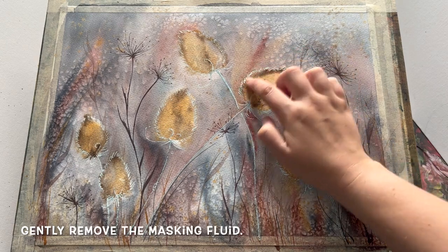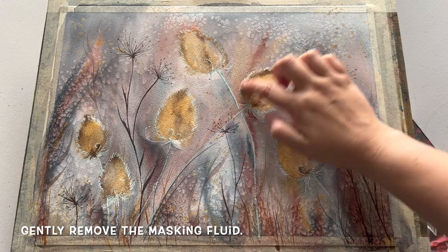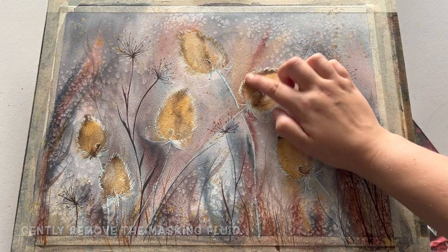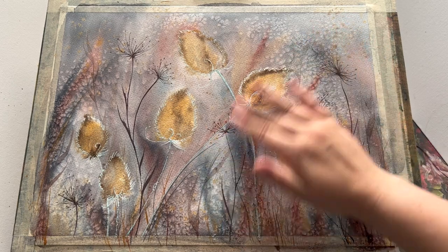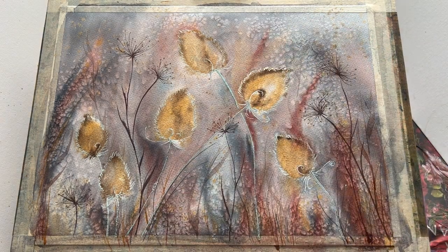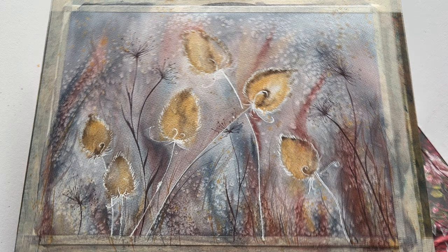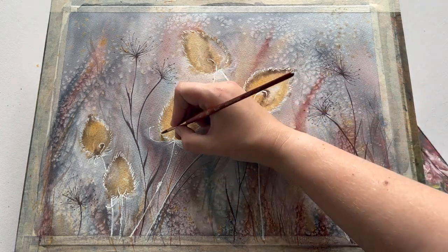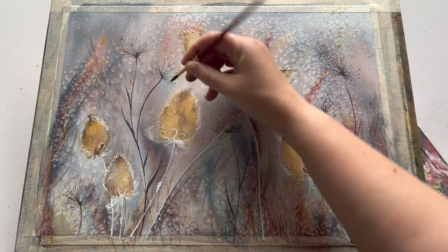So now I've let the rest of that work dry, the second layer, all those little delicate seeds and grasses, and now I'm going to just gently rub away the masking fluid using my fingertip. Just remove all the masking fluid on this paper. There we are, you can see we've got these lovely bright glints of white showing through with the stalks of the Teasels and the little delicate fluffy edges, which I'm now going to fill in.